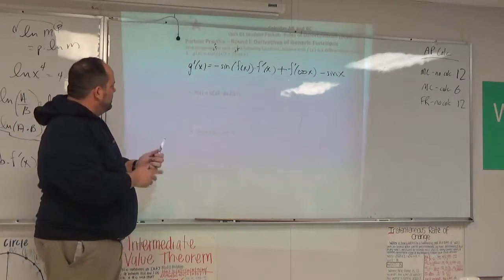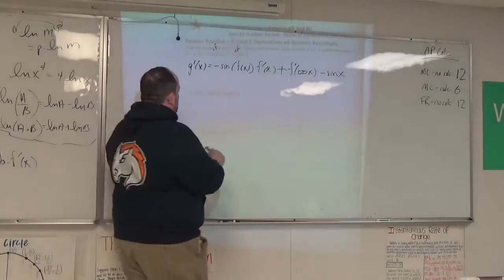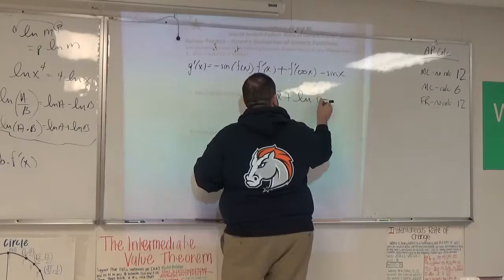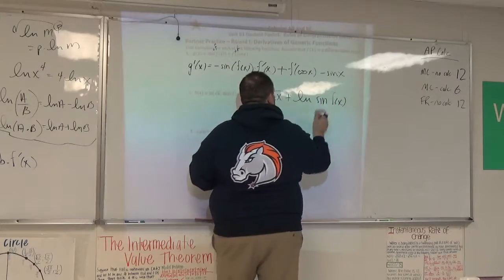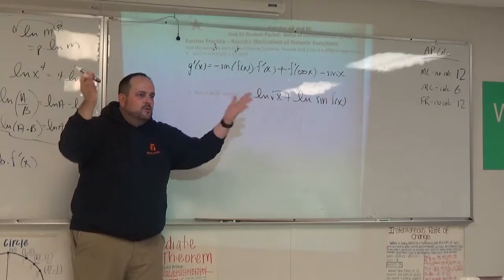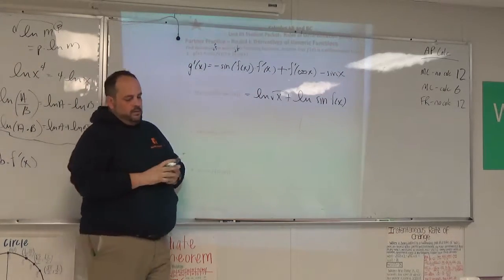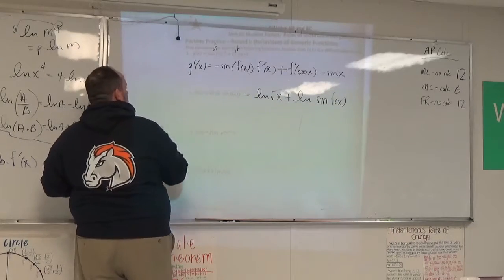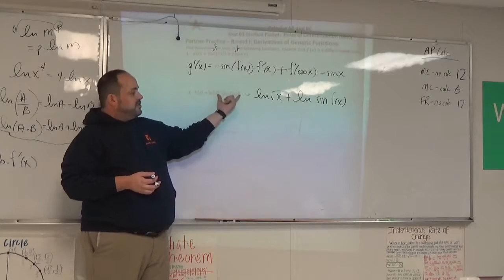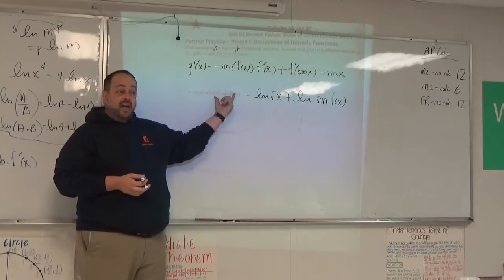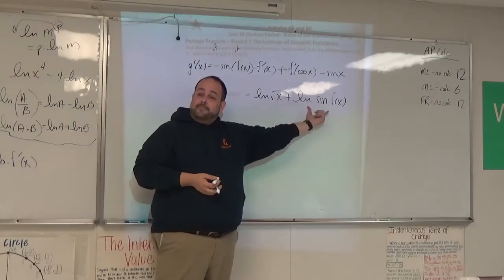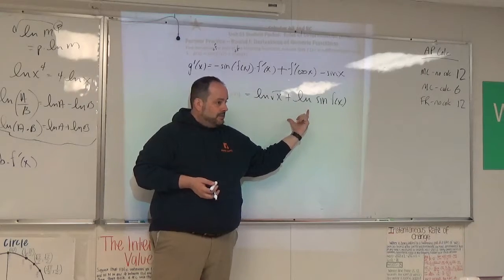David, smart opening move? You can put natural log of square root of x plus natural log of sine of f of x. That is such a smart opening move, David. Why? Because it gets easier. That's going to make things a whole lot easier. Celeste had 1 over the stuff, then it was taking the derivative of the stuff, but to take the derivative of the stuff you need product rule. You skip the product rule if you use your log properties.